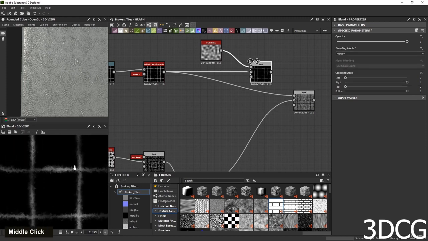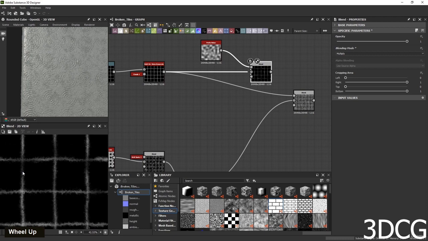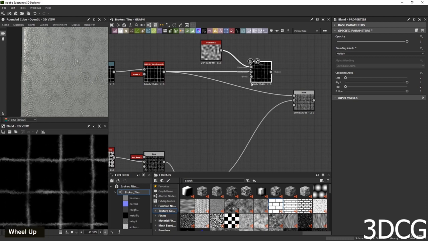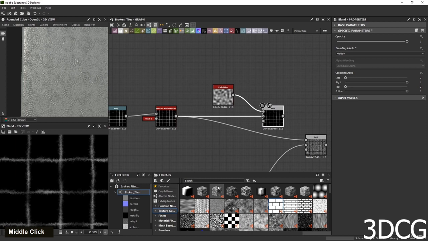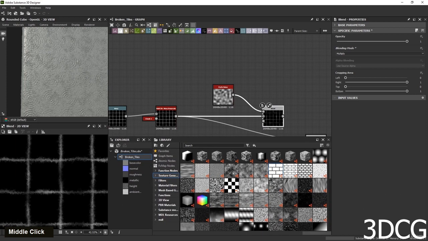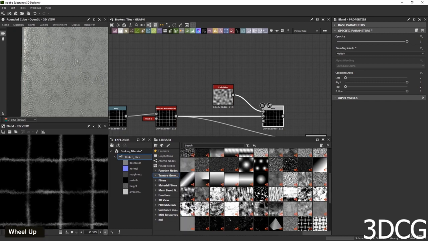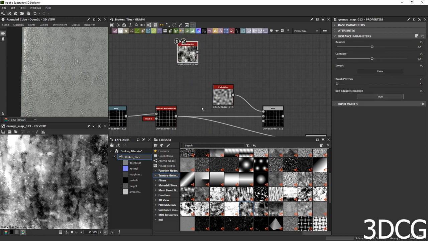And as you can see, some part of the shape, it's gonna appears more dark. Let me go quickly to the grunge, and let's see if I have anything more nice in there. The Perlin noise. Maybe something like this. Drag and drop it here.